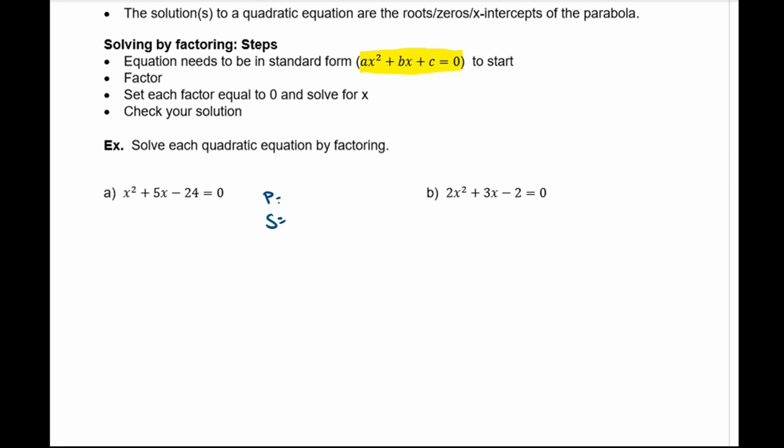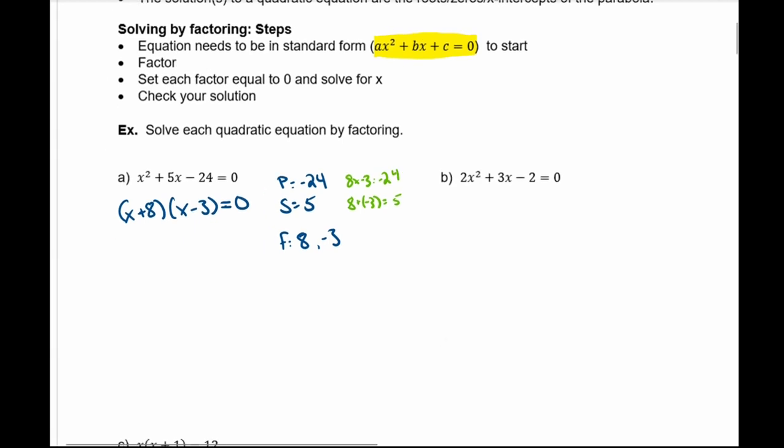So that means we are using our product and sum method. So looking for two numbers that multiply to negative 24, or the last number, and they add to 5. So again, you're looking for two numbers that multiply to negative 24 and add to 5. In this case, our two factors are going to be 8 and negative 3. Again, because 8 times negative 3 equals negative 24, and 8 plus negative 3 equals 5. So that is how we find our factors. And again, it might take a little while, it might take some guessing and checking, but you should get 8 and negative 3. Because it's a simple trinomial, we just put them into brackets with x. So x plus 8 and x minus 3 will equal 0.